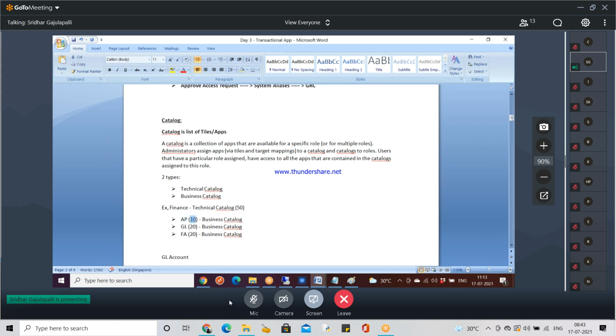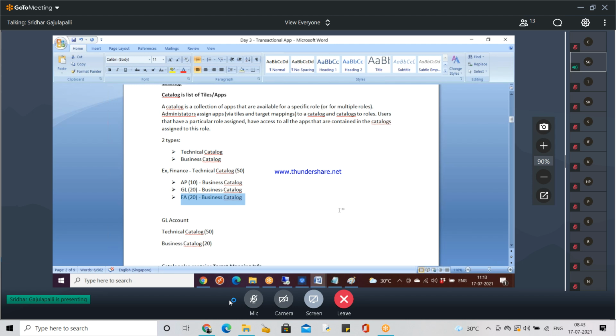All accounts payable 10 apps they will be creating under one business catalog. GL related 20 apps will be under another business catalog, and likewise a fixed assets catalog. So now, as I told you, GL stock is part of the technical catalog, which is one out of 50, and the GL account is also part of this business catalog, which is one out of 20.